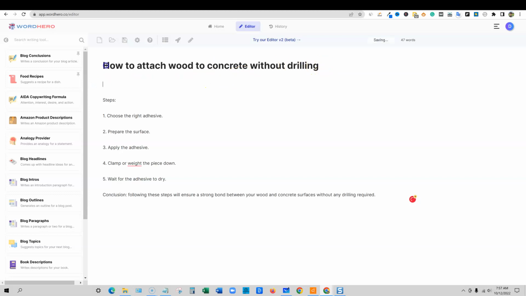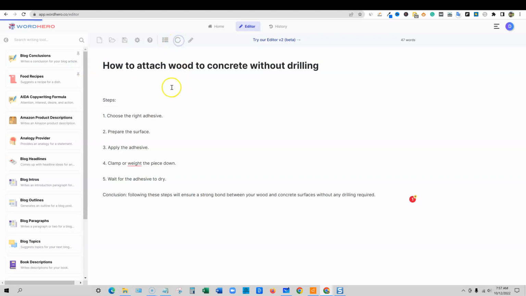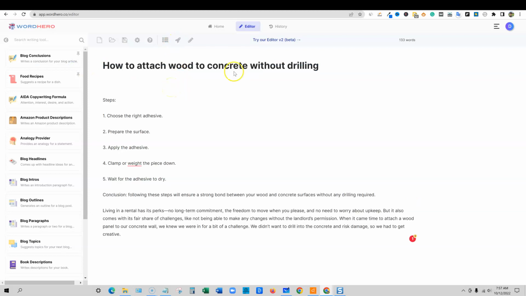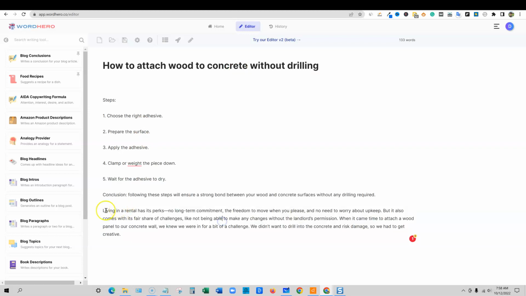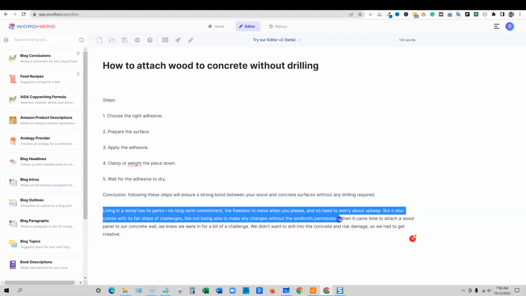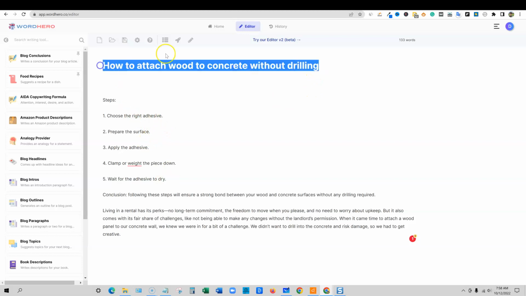I'm going to hover over and highlight this, and then use the rocket button to write a paragraph based on this. Okay, so this is a pretty interesting take on an introductory paragraph. These first couple sentences have nothing to do with the article whatsoever. We'd probably have to rewrite that and try again. But nonetheless, I'm going to try one more time with this.